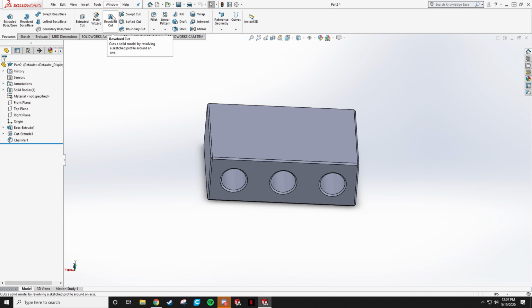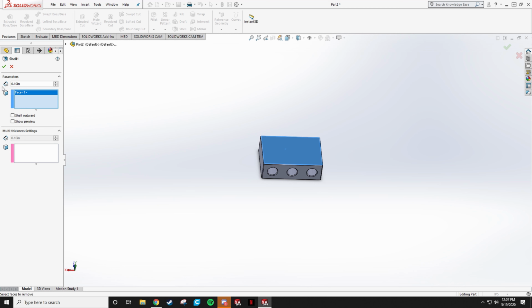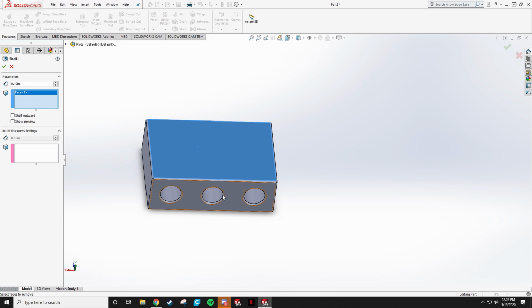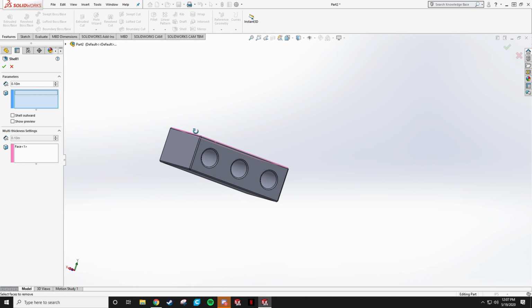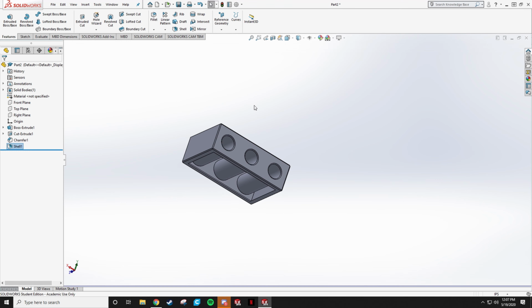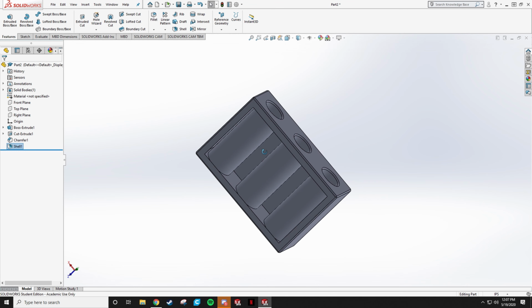So you guys can experiment with all of these tools on your own. It's quite cool. Like if I just went like this and I selected this, and I went... I have shelled it.